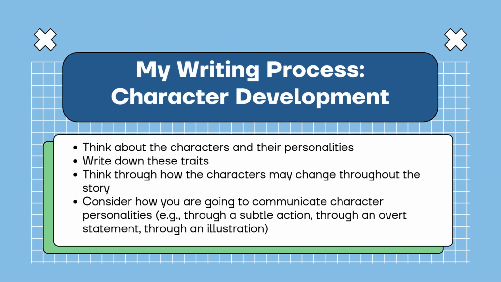The next step is character development. I start to think about the characters and their personalities, and I start to write down different traits that the characters may have through the story. One thing to pay careful attention to is how the characters will change throughout the story. This is especially hard for a picture book where there's minimal dialogue. For me, I start to think about how I can use the art to demonstrate the change.